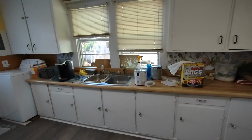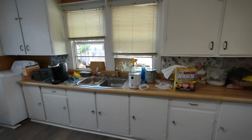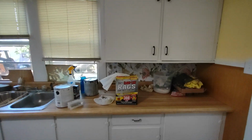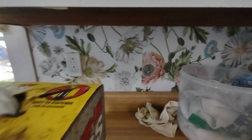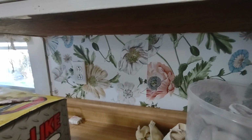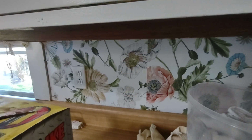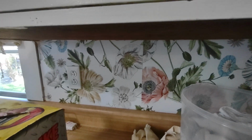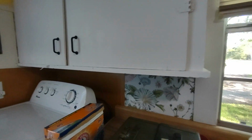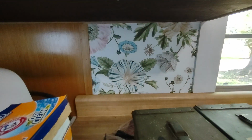We threw away a lot of stuff. There were things that just didn't need to be. I pulled sockets out. I forgot what this looked like before. Janet did the wallpaper. I pulled a socket out of here that was no longer active, due to, well, let's just leave it as it was no longer working. But that's been fixed.